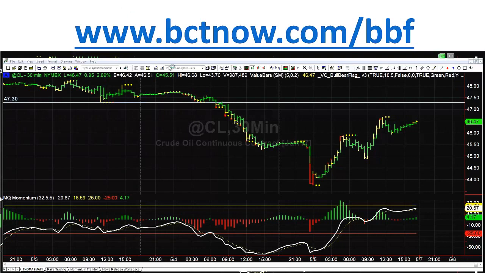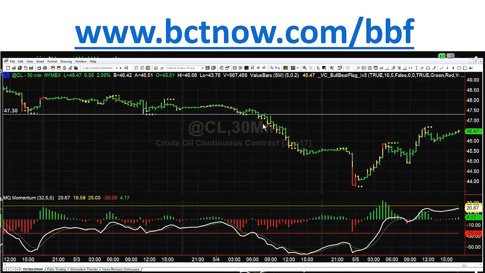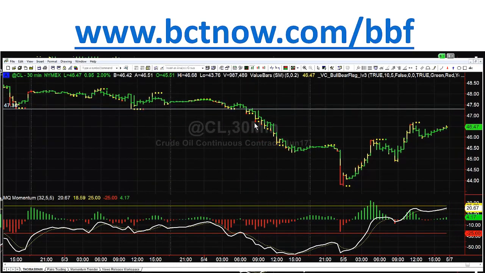So here's TradeStation. This is crude oil, by the way. Here's a textbook example of what we're looking for. Here's our support: pivot low, pivot low. This is on a 30-minute price chart. We break through the pivot low right here. Yellow dot, pending bear flag. Triggers the flag, accelerate lower. Flag number 1. Here's flag number 2. Here's flag number 3. All of which worked out really well.